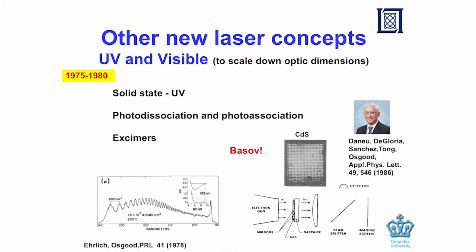And so here are different kinds: solid state UV lasers, different kinds of photodissociation, excimer lasers. This was a laser which had only an upper level and no lower level, and therefore there was always a population inversion in it. This one turned out to be enormously valuable, but not as a laser weapon, but as an incredibly important industrial tool, as we'll find out in a minute, including ones very important for EE people.